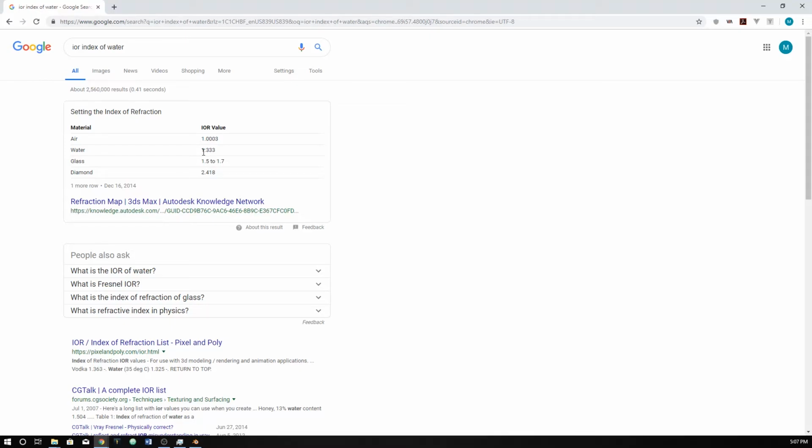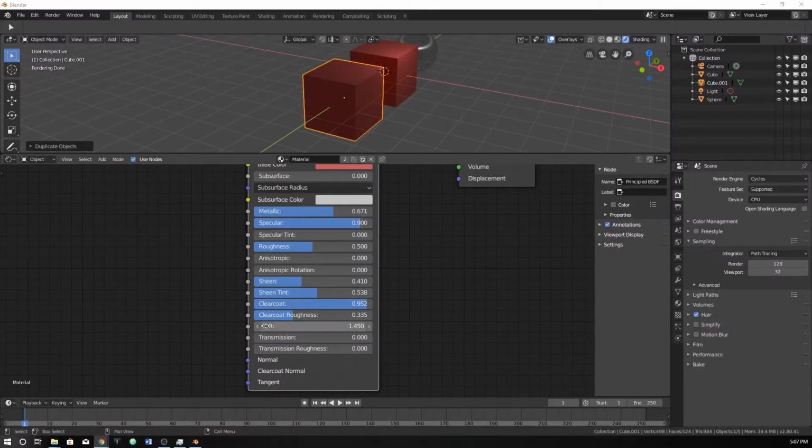This is nice because you can just copy and paste the IOR value right in here, and you will have materials that look and feel similar to the material that you're doing, just with refraction though. So this is like things that you see through, and you would also have to turn up the transmission to get that to work. But yeah, the IOR is super nice. I think it defaults at like, I think that's water, or maybe, nope, I guess I just looked at that. It's not 1.33, but it's really close.